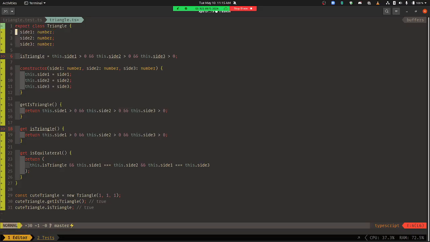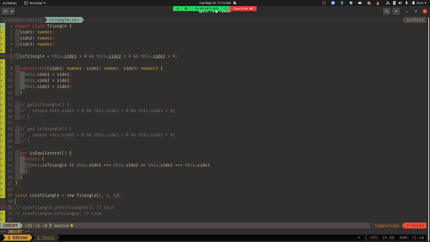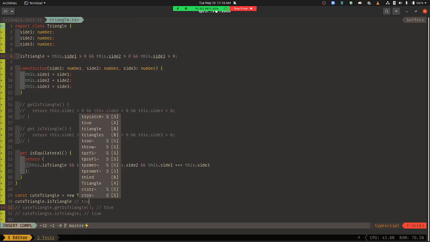Because remember, they're stateful. I can do stuff like cuteTriangle equals, so both of those come back true. Say I'm not doing that, I'm just relying on this thing up here. I make a valid triangle. I say cuteTriangle isTriangle, true.